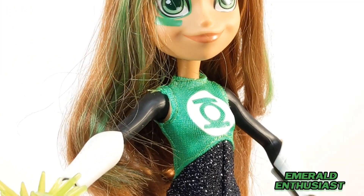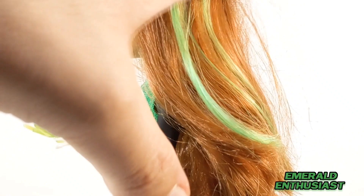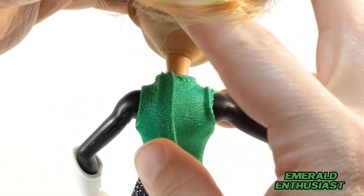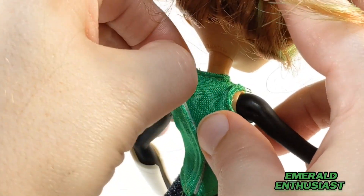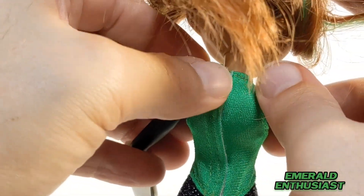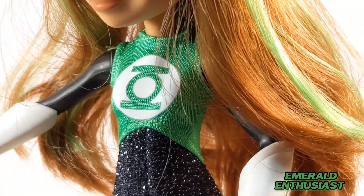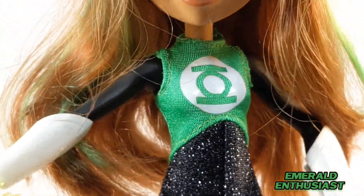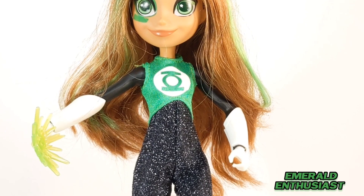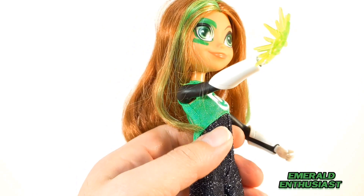Although I like the uniform overall, there is a gap in the sides. The black sections on the arms are part of the plastic and are not connected to the green section. For kids who'd like to take the uniform off, there is a velcro piece in the back. This separates — I don't know how difficult it is to get the uniform fully off, I've never tried it. Even though the symbol is screened instead of sculpted, I do like the way it came out — it's very clean looking.